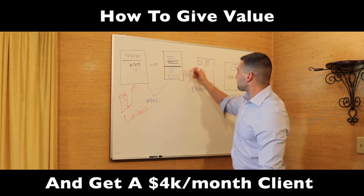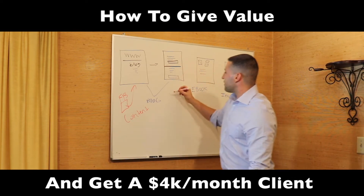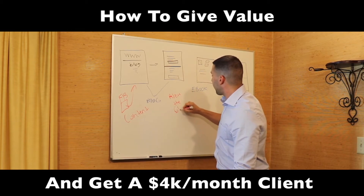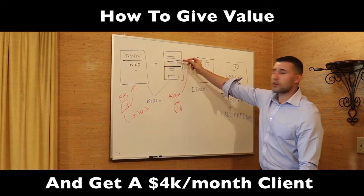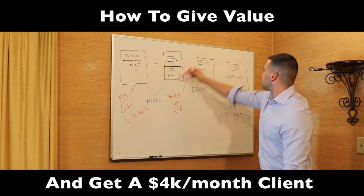This is the blog, and this is key — this is what you're going to set up for your client. Right here are the ads to your funnel. This right here is called 'above the fold' — that's going to be the first opportunity from the click, right above the fold. Then you're still going to put the same call to action at the bottom. When they click it, it's going to send them over to your free ebook.